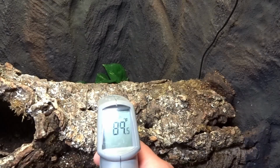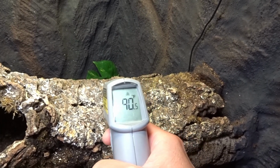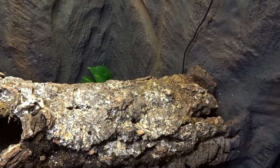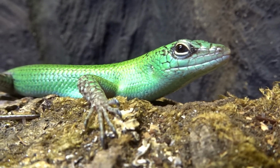The average temperature on these islands ranges from 78 to 86 degrees Fahrenheit. I keep my tank's ambient temperature around 80 degrees and their basking spot stays around 90 degrees Fahrenheit. I do give these guys a nighttime temperature drop, and it drops down to 75 degrees Fahrenheit.